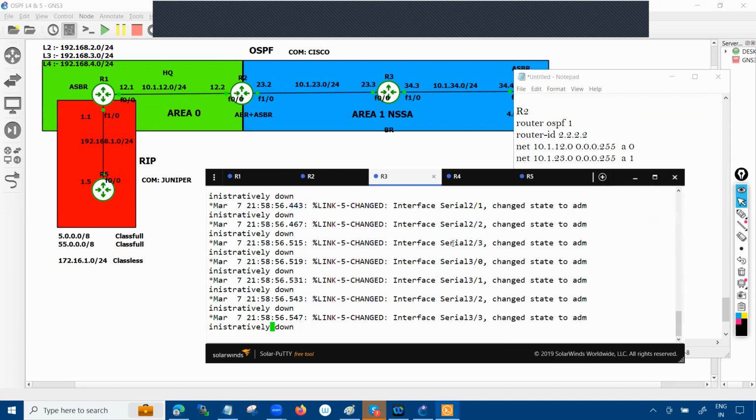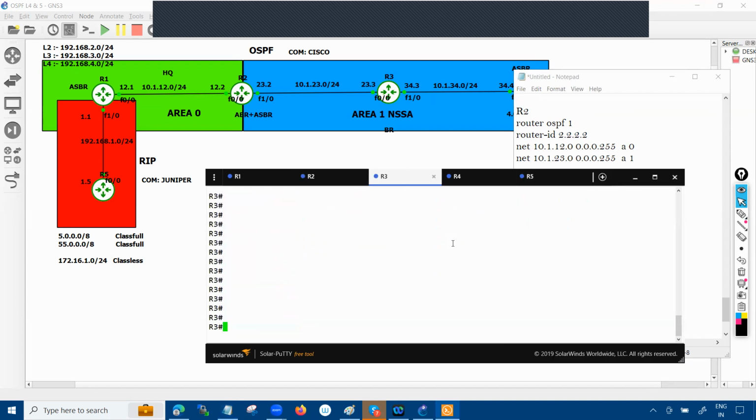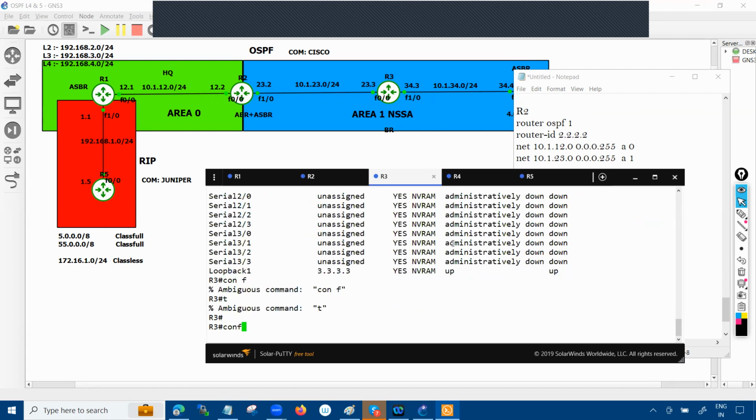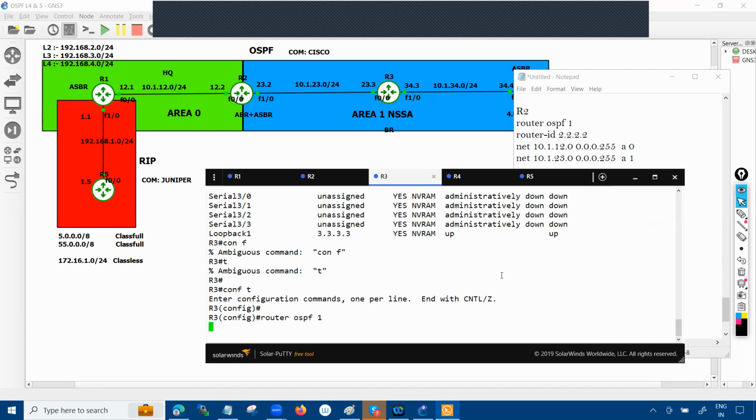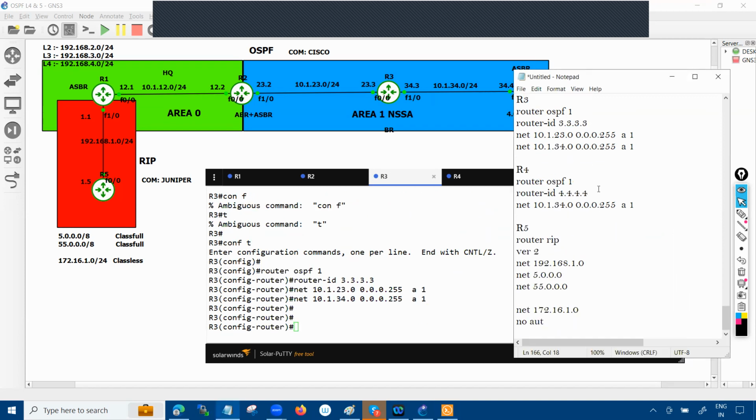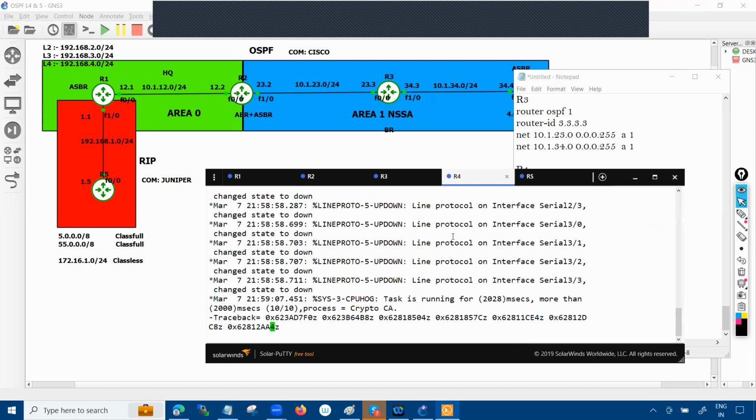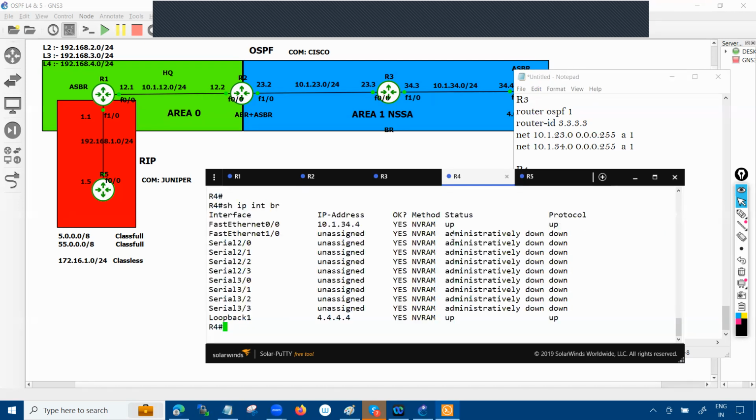R3, or bingo, R4. All done, 34 for area 4 and 4 for area 4. Loopback.